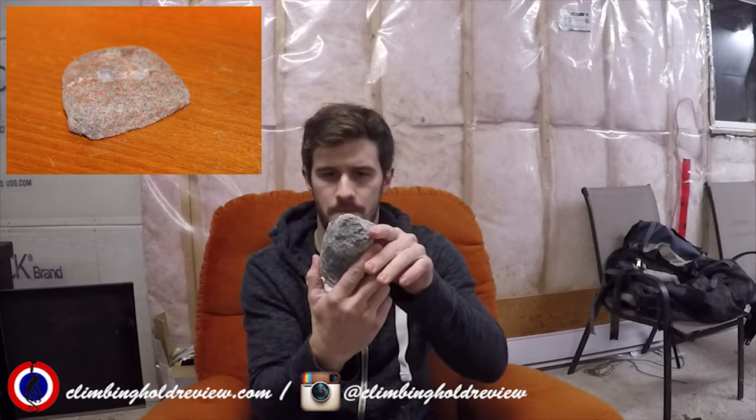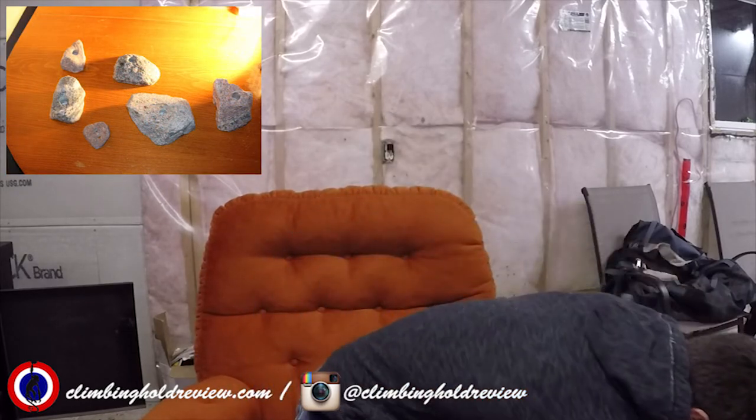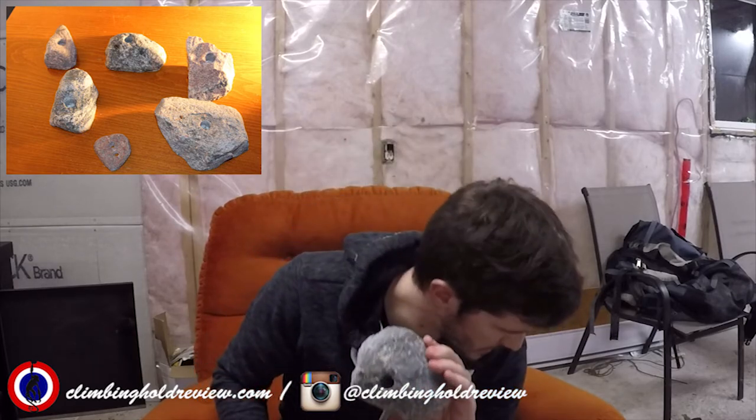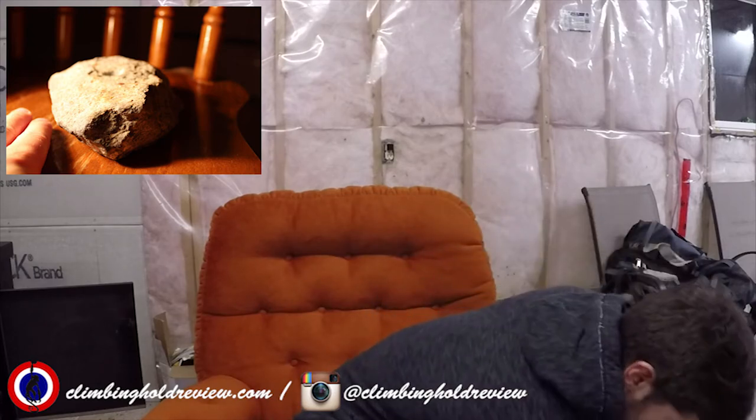So, here's another one. Jug there. Undercling. Sanding on this one again, pretty good. And here's the last one. I actually think he had some screw-ons too that were neat little chips. I really think those would probably sell well, or I would buy a lot of them. You know, they're great. So this is the last one, and it's kind of like a nice little sloper slash pinch. Sanding again, good. Yeah, I think it'd be great.